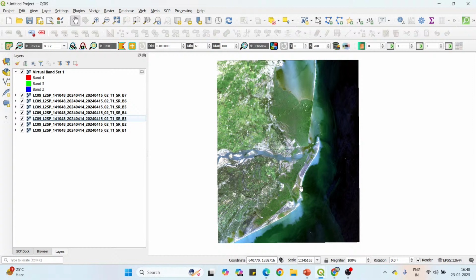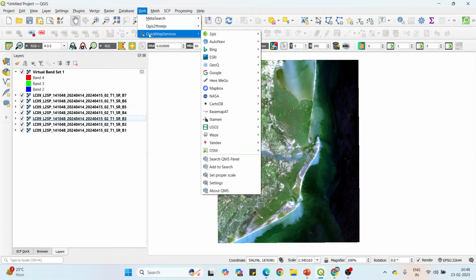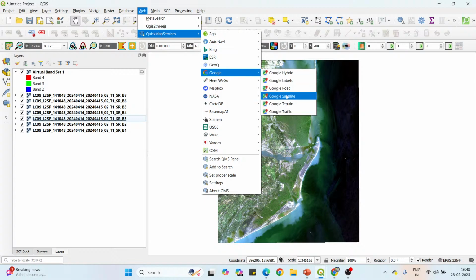If you want to see the Google Earth image of this area, then you have to go to web, and go to QuickMapServices. Of course, you will not have this QuickMapServices plugin if you are using QGIS for the first time. We have a dedicated video on how to install and use this QuickMapServices plugin, so please go through that video. Then Google, and then Google Satellite.